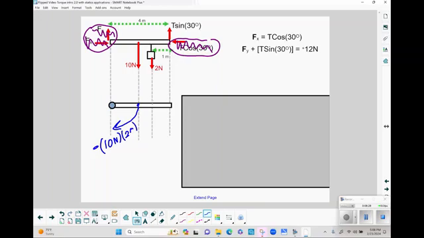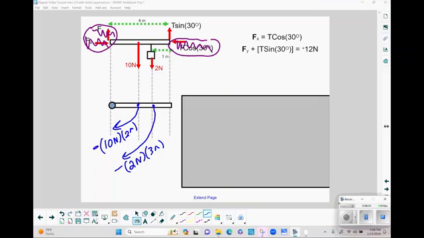Moving further out, the next force I come across is the force of gravity of the weight. So that will also go down and around in a clockwise direction. So that also is a negative torque. The force part of that equation would be 2 newtons, and the distance there would actually be 3 meters, since that's the distance from the wall or my pivot. The rod is 4 meters long. The distance I'm given is 1 meter from the right side, which means it's 3 meters from the left.